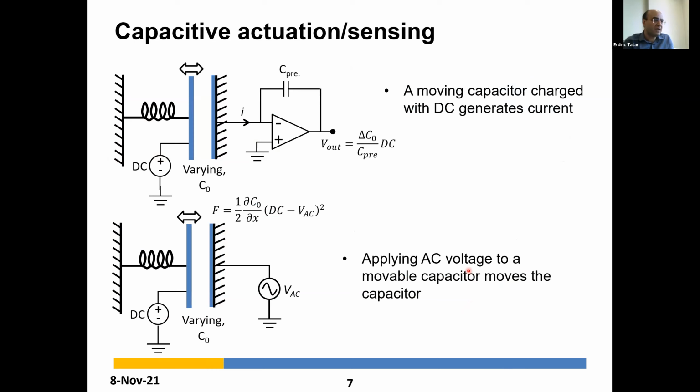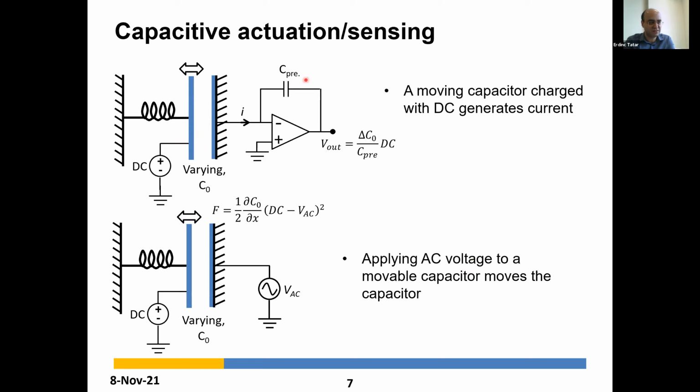So I will talk about capacitive sensing, and this is a fundamental slide that shows how capacitive sensing works. A capacitive sensor is basically a capacitor, but it's not the usual capacitors that you used in the labs. They are fixed. The ones that we use are movable capacitors. If you apply a DC voltage to one side of the capacitor, and then this capacitor goes back and forth, the capacitance changes, Q equals capacitance times the voltage.